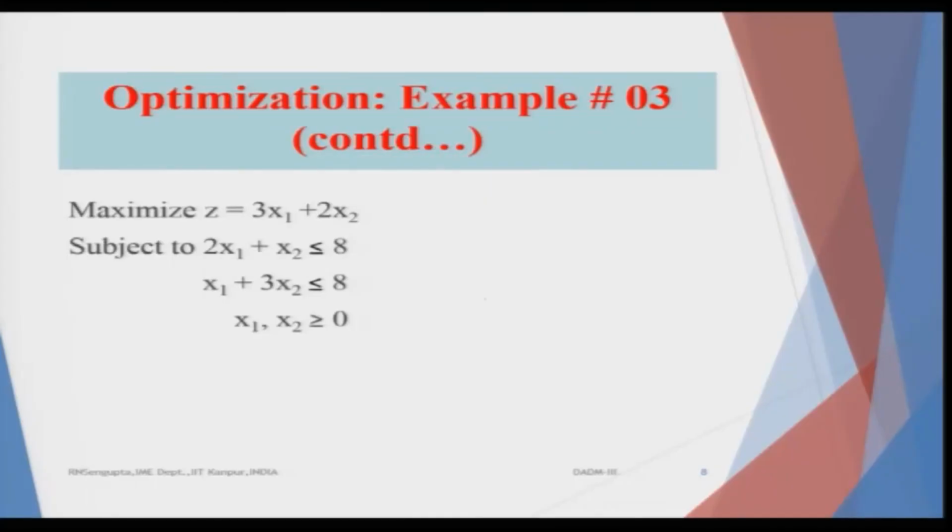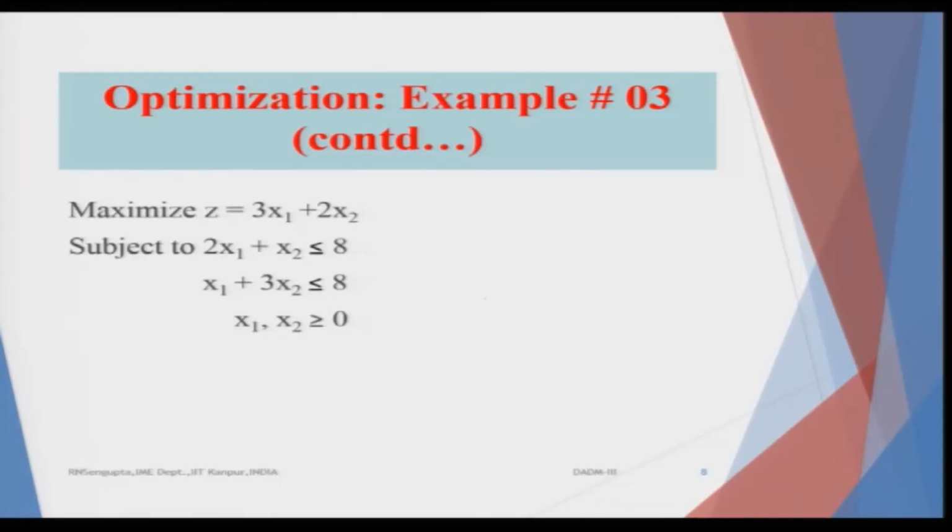If I put the equality sign, it is 2x1 plus x2 equals 8, and another constraint is x1 plus 3x2 equals 8. Now, less than 8 would be possible when I put 0 onto the left hand side of both the equations. Obviously 0 is less than 8 in both equation 1 and equation 2, which means the origin would be lying onto the left of the equations. Hence, we know in which direction the feasible set will occur. And obviously, another constraint would be x1 and x2 greater than or equal to 0.